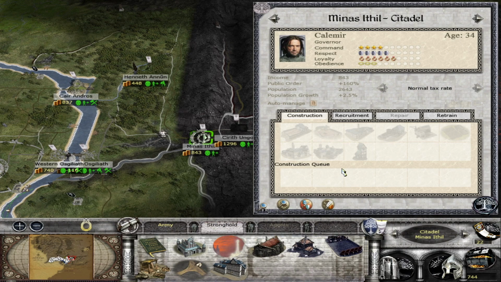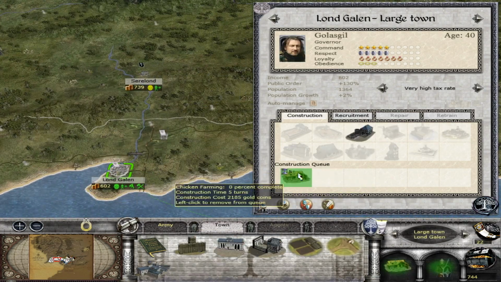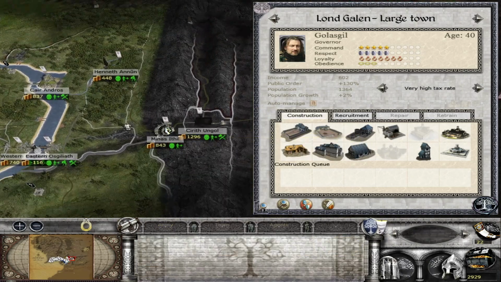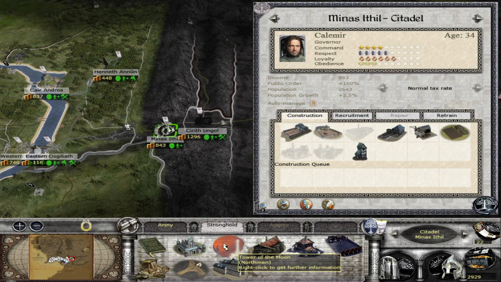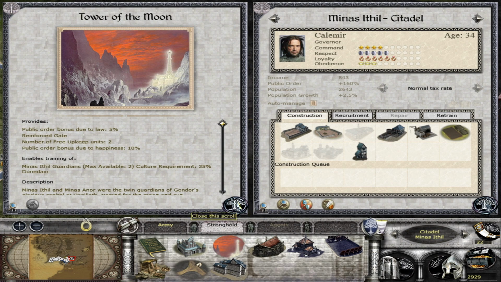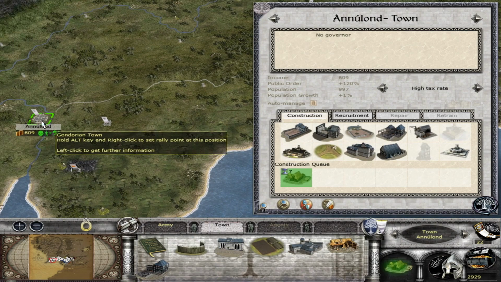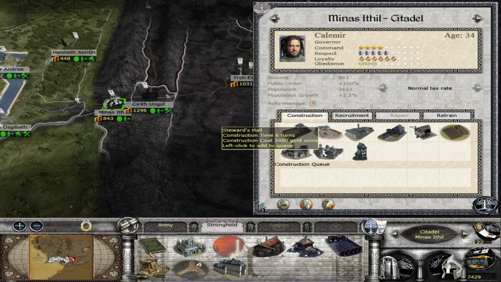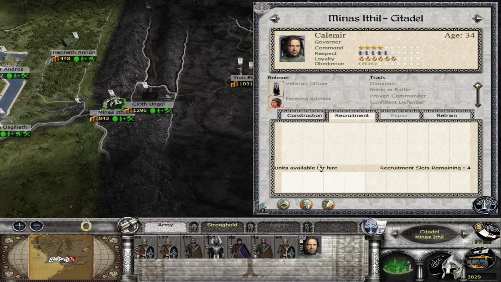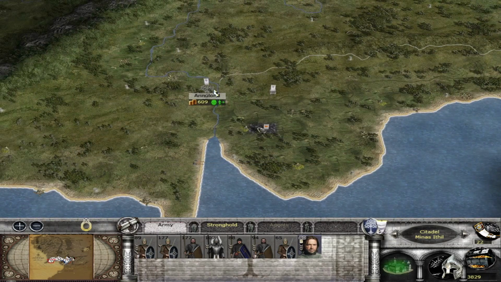So we want to start building the school in Minas Ithil. We actually want to do that before we start building stuff over here, just because I want to get the Minas Ithil guardians, because you get them when you have 35% culture. So let's start building the school. How much? We have like 8%, okay. So it's still a while.